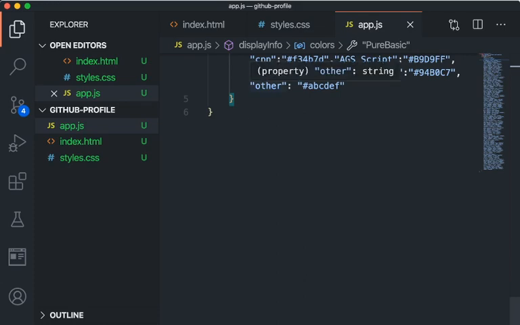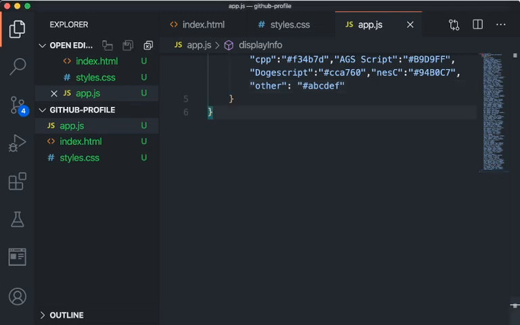Obviously, it's not a real programming language, but it just means if the GitHub API returns null, which means it doesn't detect a detectable language, we'll just use this ABCDEF, which is a light purple-ish color, I think. All right, so let's see. You know what? Probably not going to do everything in one sitting. It just probably is too much. And then next we'll create a function.